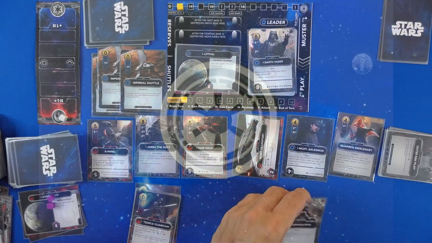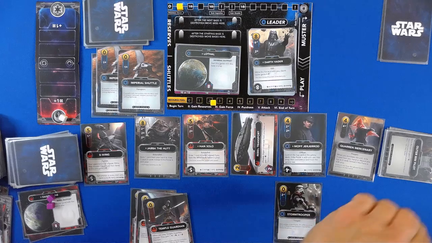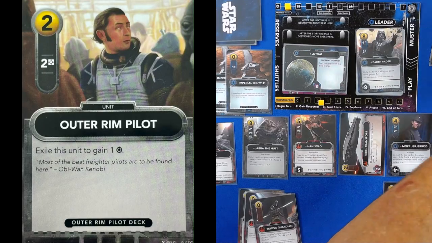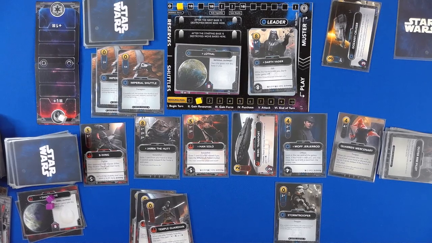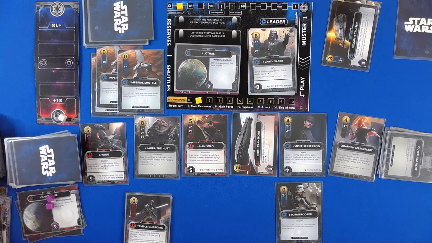And they get a Stormtrooper plus their three. Okay, so they have three. They will buy an Outer Rim Pilot. Takes them down to one, and two. Can they do any sniping? No, they cannot do any sniping. So they will go on ahead and do two more to Tatooine.